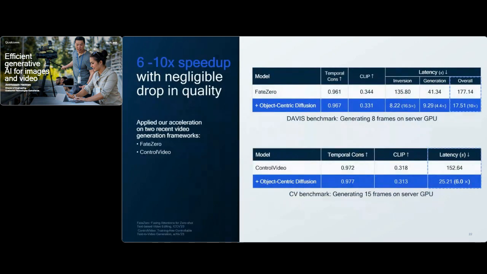We apply this object-centric optimization on top of two state-of-the-art video generation frameworks, namely FateZero and ControlVideo. As reported in this table, we observe 6 to 10 times speed up at a comparable editing quality, both in terms of CLIP score and temporal consistency.